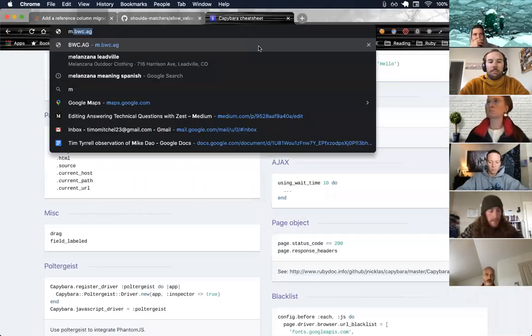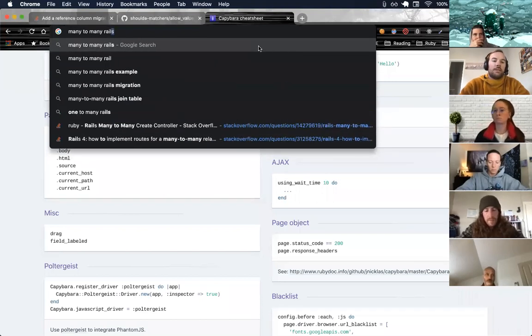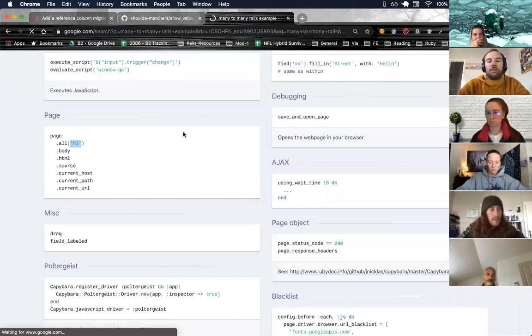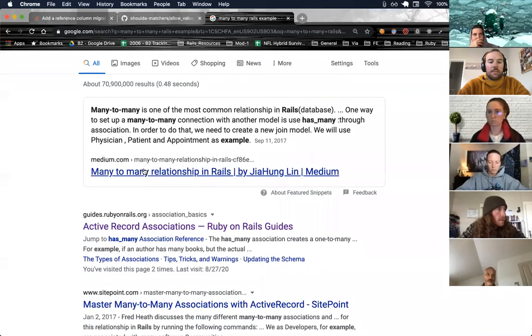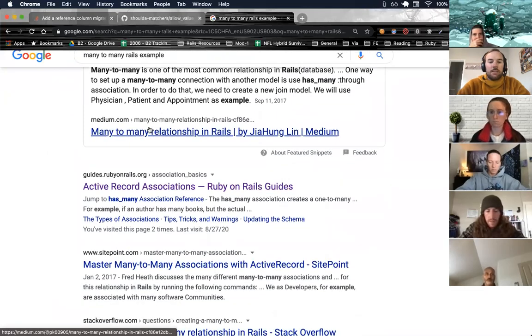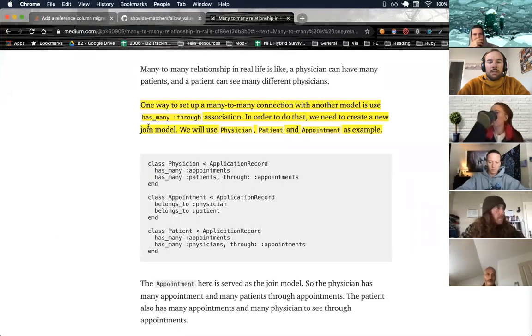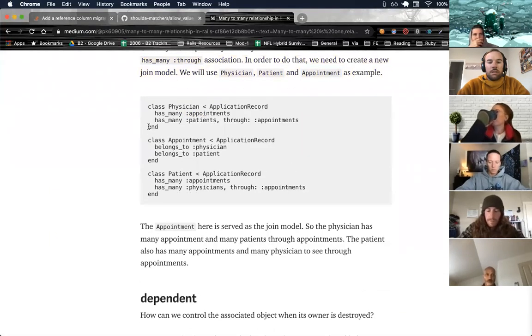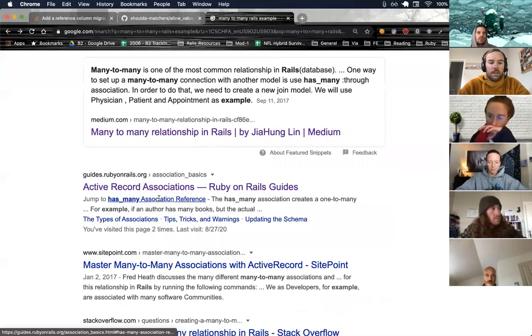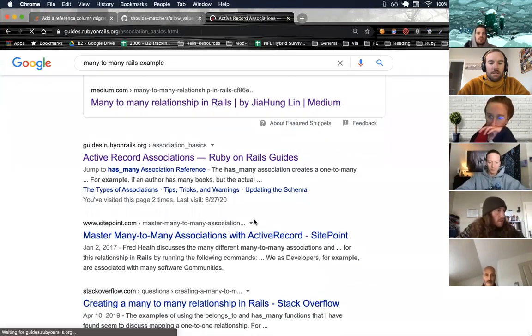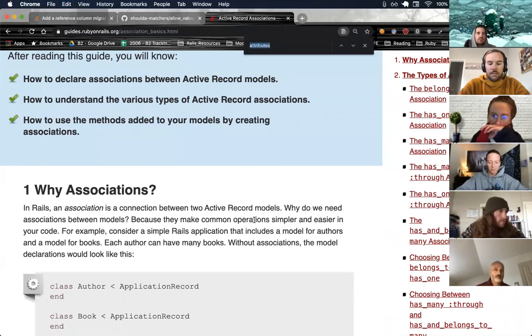So I'm going to search many to many Rails example, and probably just assume that it's like the syntax here. No, I don't want to read an article. I just want to go to the guides.